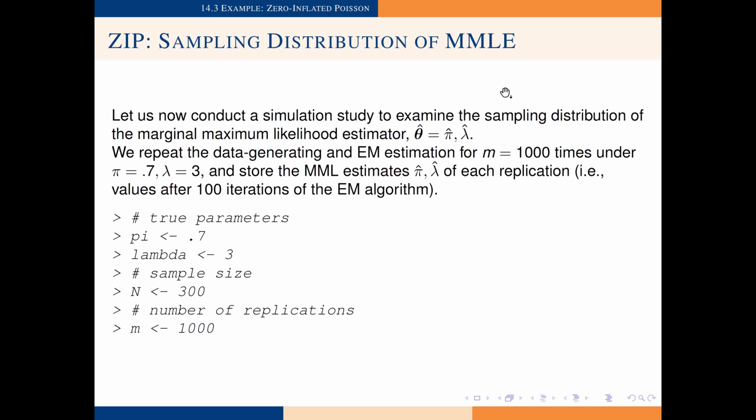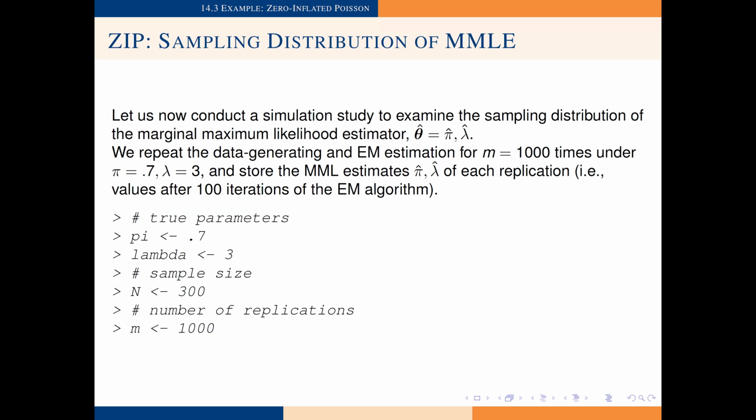All right. So that was how we got the parameter estimates of pi and lambda using the EM algorithm for the ZIP model. If you're interested, for the remainder of the time, I want to talk a little bit about the sampling distribution of the marginal maximum likelihood estimator. And the MMLE here, which stands for the marginal maximum likelihood estimator, your guess is right. It essentially corresponds to, if we don't observe the latent variables or the missing data, the maximizer of the marginal maximum likelihood, or in other words, the observed data log likelihood or likelihood.